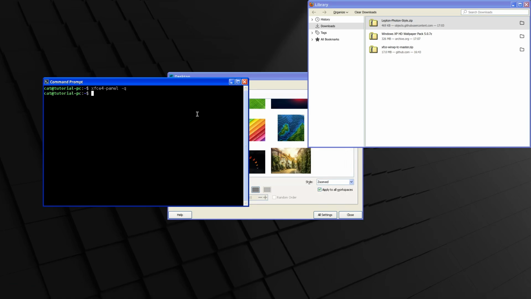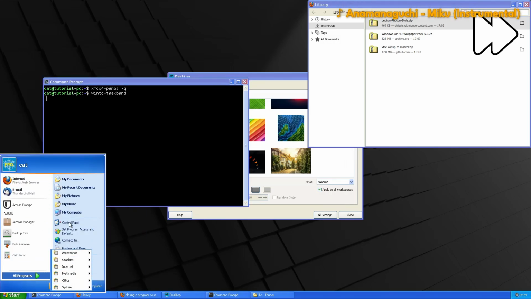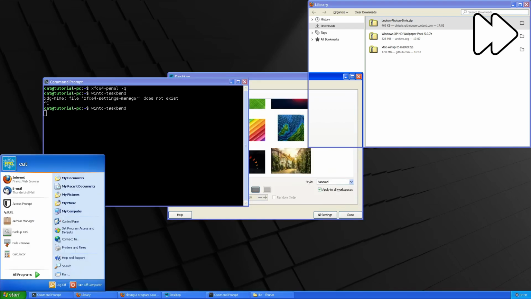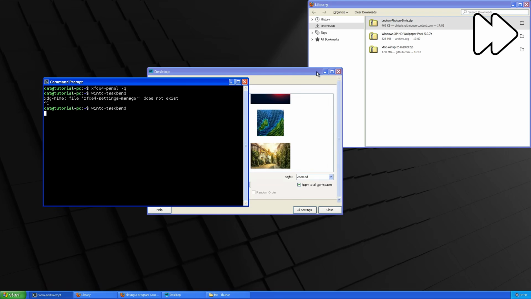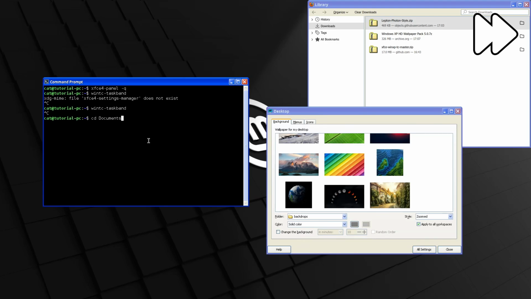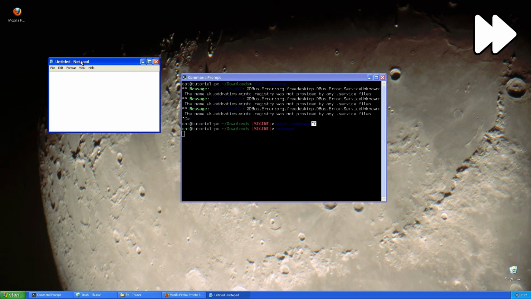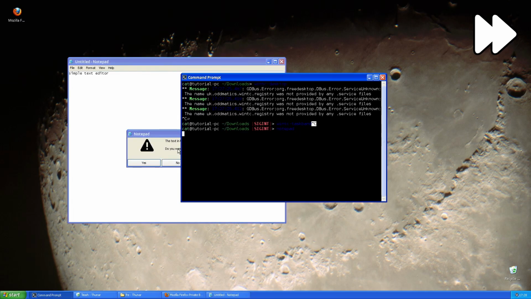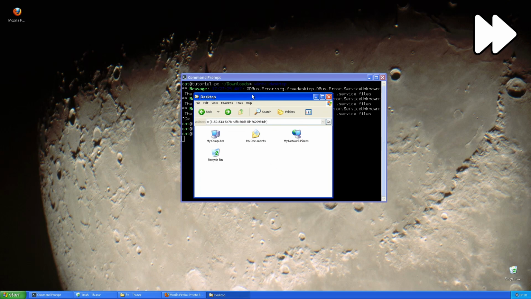This project has a couple of replacement programs, such as WinTC taskbar, WinTC Desktop, Notepad, WinVir, and Explorer, but it's quite the work in progress.